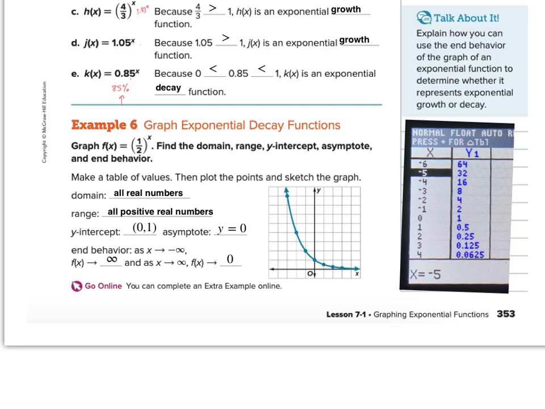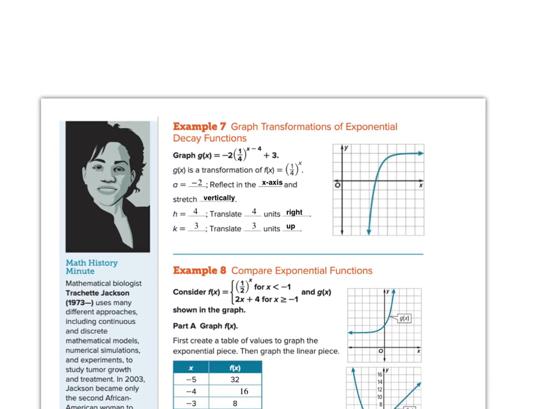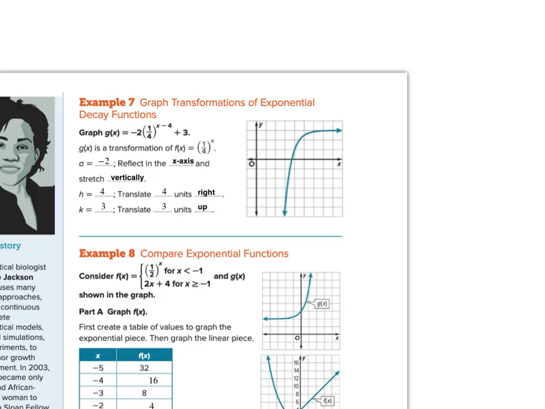So looking at those kind of things and being able to do those function comparisons. And here, again, the transformation, the understanding, you know, you have a, b to the x minus h plus k. K moves it up and down. A can flip it. So in this case, it looks like we do have a negative a. Negative 2 is my a value, so it is reflected over the x-axis downward instead of, it's coming from negative infinity instead of positive infinity.